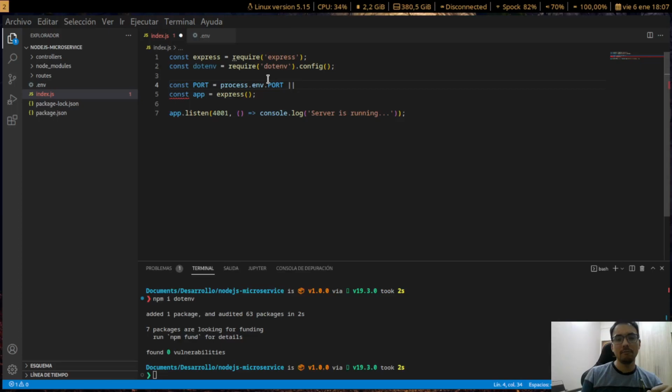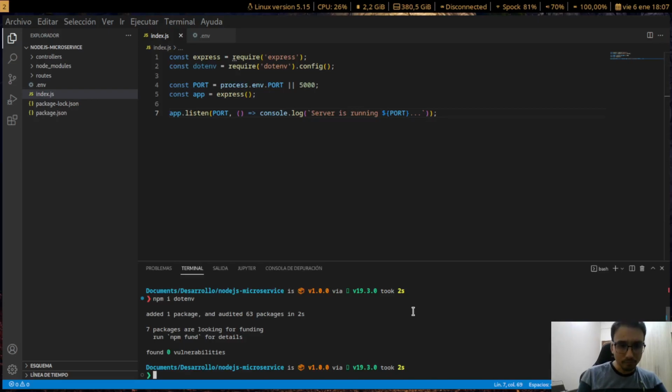And if it doesn't exist, let's say we want this port to be 5000, right? So we're going to use this port here. Sorry, my language configuration is screwing me up a bit. Okay, and here we are going to put port as well.